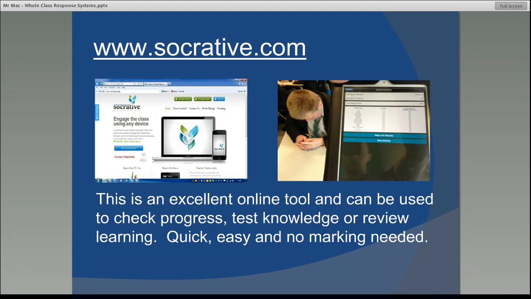You create a quiz, a multiple choice one, a short answer quiz, and then you can give out iPods to the students, or you can give laptops to each student, and they just complete your quiz online in live real time, and you get their data back straight away. As soon as they finish their quiz, the data gets sent to your email, and it marks all of the work for you. It gives you the spreadsheet and shows you how well the students have done. I've found this really useful during mini plenaries and plenaries at the end of a lesson, just to see where my students are at, and it produces a really useful spreadsheet of their progress and how they've done in each activity.